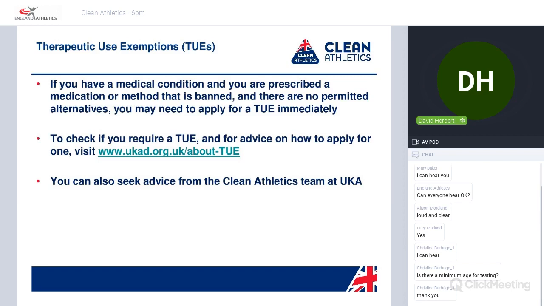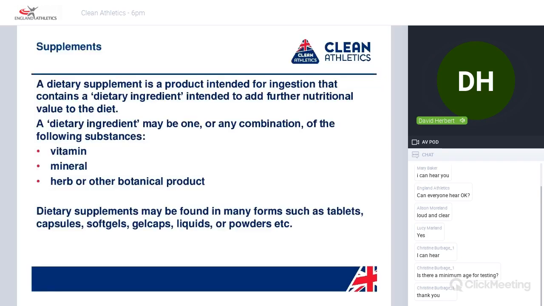A lot of people make an assumption that we have hundreds of applications a year for therapeutic use exemptions, but it's actually not. There's probably about a dozen applications throughout a year approximately. A lot of people have the preconception, both nationally and internationally, that there are a lot of athletes applying for TUEs. That's actually not the case. So across applications to World Athletics, the IPC, WMA for Masters athletes, and for UK Anti-Doping, there are only a few applications per year that come through the office.